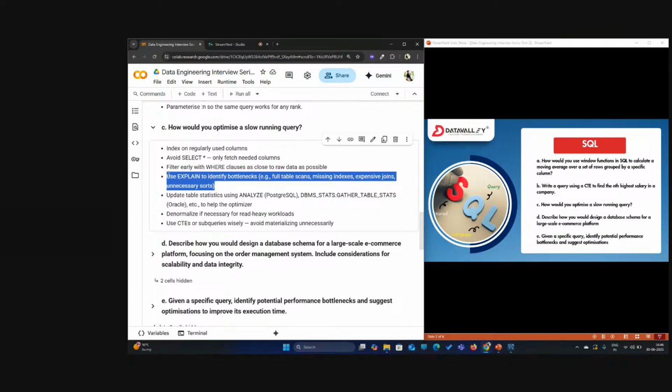What does it do? When you run explain and then the syntax, you get to see how this code is running, how this code is getting executed in your actual database. It'll show you if your data is getting a full scan, it'll show you if indexes are being used, or if there are no indexes for certain columns. It will show you how the joins are getting run in your query.